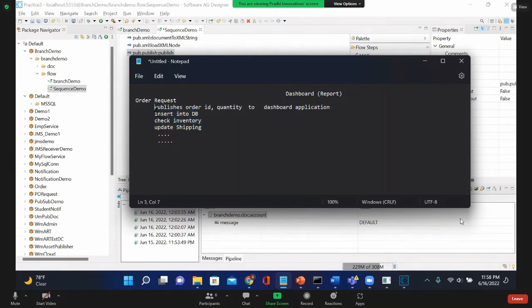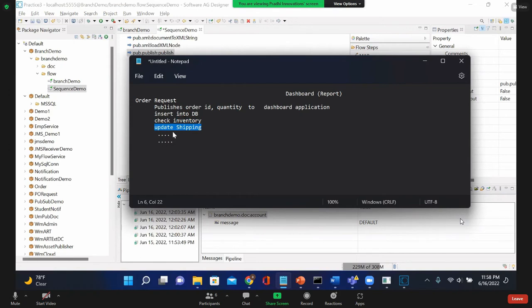Even if insert into DB fails, I want to go and check inventory. Even if inventory is not there or an exception occurred, I still want to update the shipping. If that kind of requirement is there, then I will go with sequencing.